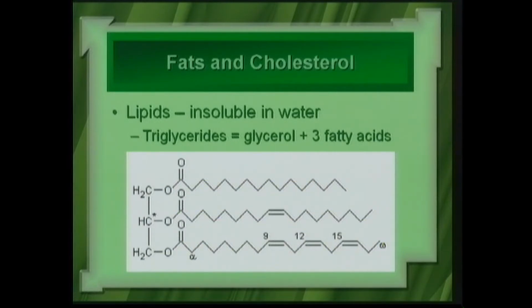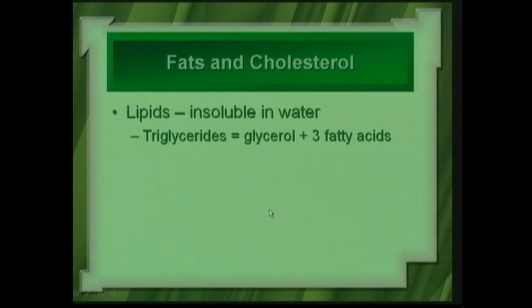So saturated fats mean that the fatty acid has as many hydrogens as it can possibly hold, because remember, carbon makes 4 bonds. So it will have a carbon here, 1 bond to another carbon, here to another carbon too, and two hydrogens, which you can't see right here. And when you have a double bond, since it has 2 bonds here and 1 bond here, it can only have 1 bond to a hydrogen, so it's not saturated, it's unsaturated.